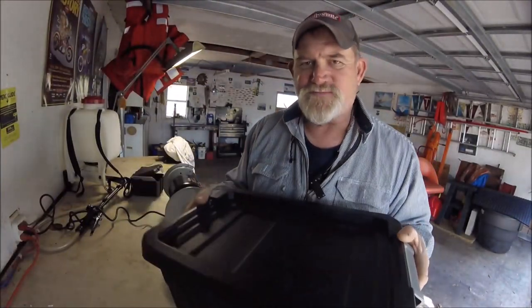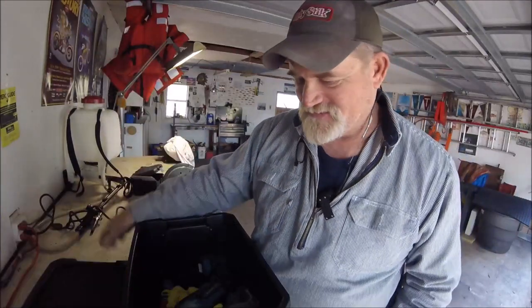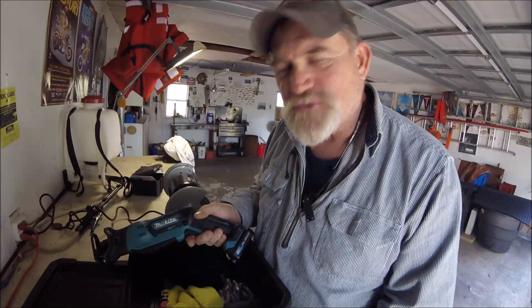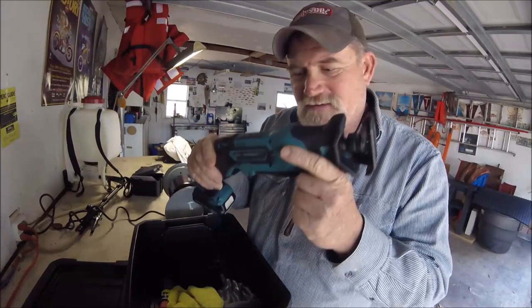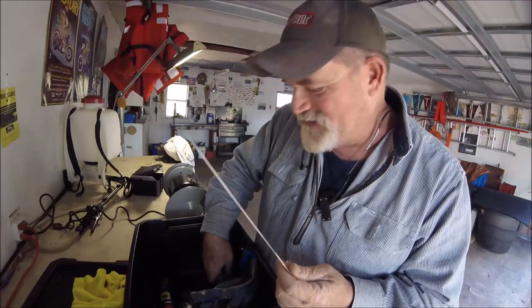Well, this is what I call my FILLETZALL box. This is what I went to pick up at Del Marine when I saw that they were actually taking the lower unit off the boat and doing some work. I actually went and got this because my dad is sort of rebuilding another BMW motorcycle, and he needed some assistance via a little small Makita reciprocating saw, lithium ion battery pack.